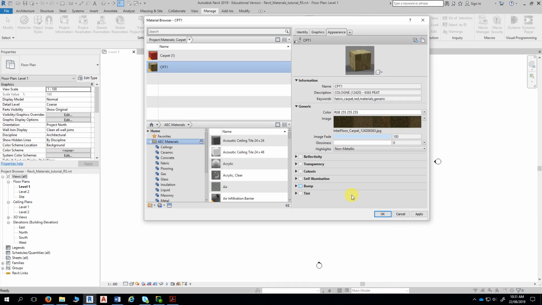You'd probably include bump on something like brickwork that has a bit of texture to it or a texture coat. They're asking to switch it off here because it doesn't really apply to carpet. Then why, when we duplicated from the previous carpet, is it already selected? I don't know. These sort of things are just a requirement of the exercise. It doesn't mean you have to do it.